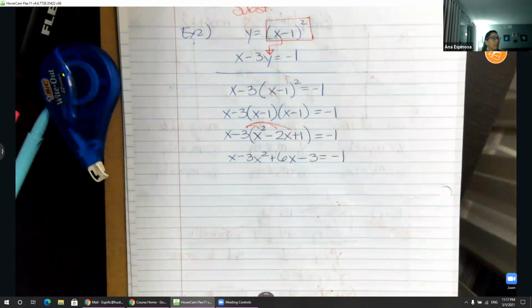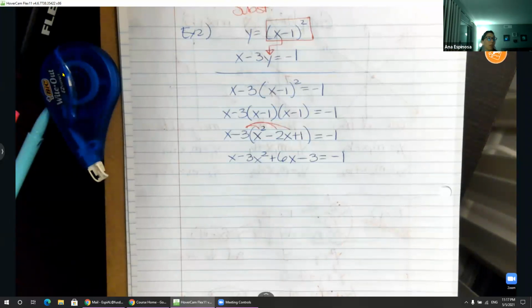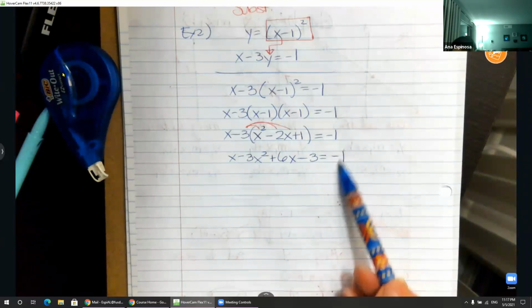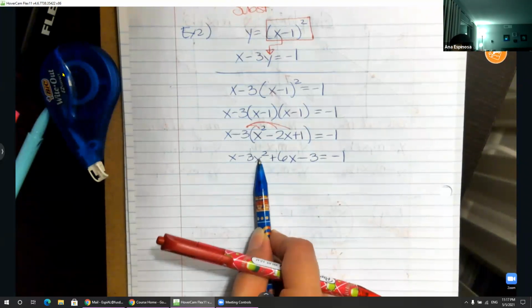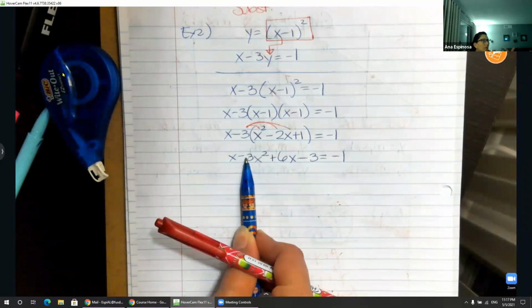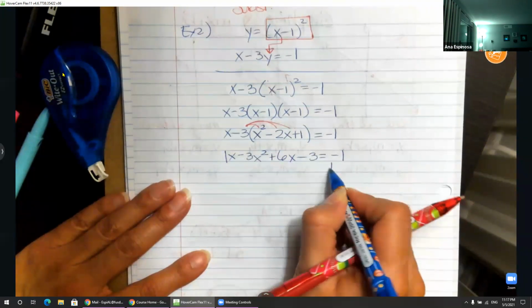Okay, I notice again that this is a quadratic. So if this is a quadratic, I'm going to have to set it equal to 0. Notice that the left side has a -x squared. So I'm going to either move them all to the right-hand side, or I can move this one to the left and make sure I get that x squared positive. Otherwise, it's going to be a bit difficult. You never want to have to factor x squared with a negative coefficient. So we can always divide by negative, okay? So whatever the case is, I'm going to have to put some things together. So let's add the 1.